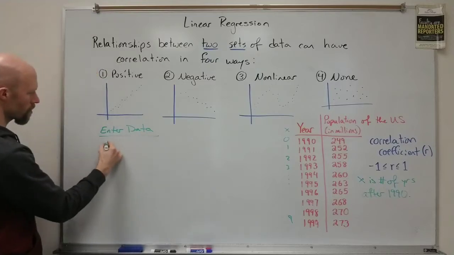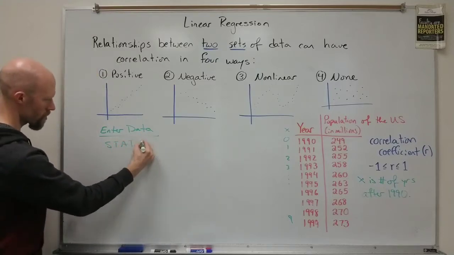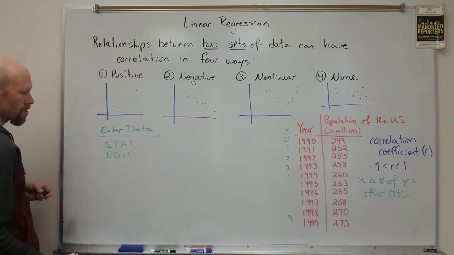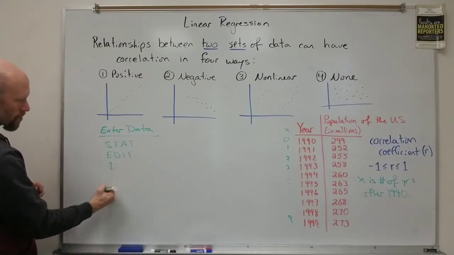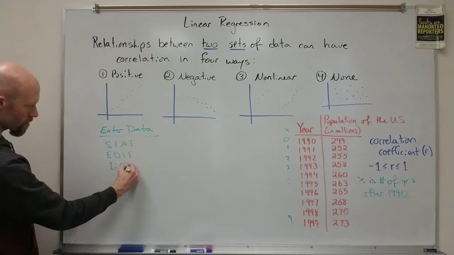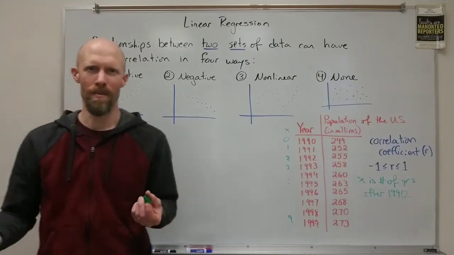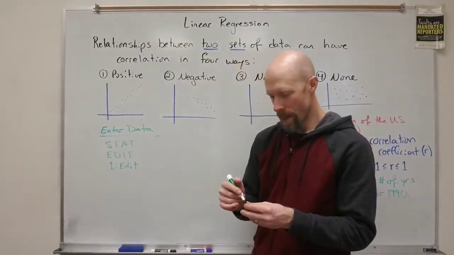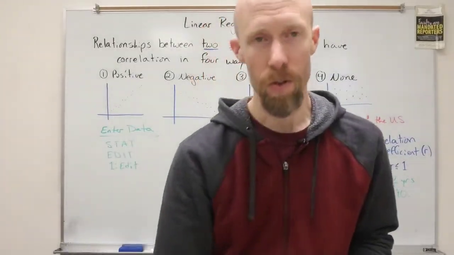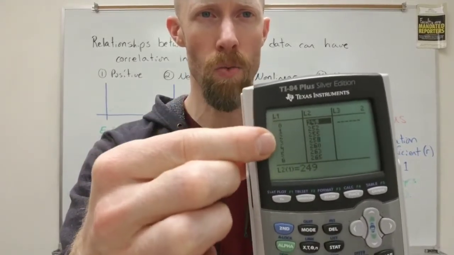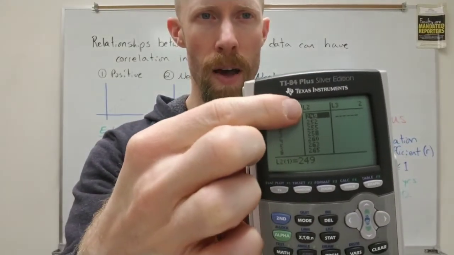And to enter the data, you're going to go to stat first, the stat button. You're going to use the edit menu, and you're going to click on the first option under edit, which is edit. Sounds a little redundant, and it is, but that's what we do. At that point, that's where I'm at right now.